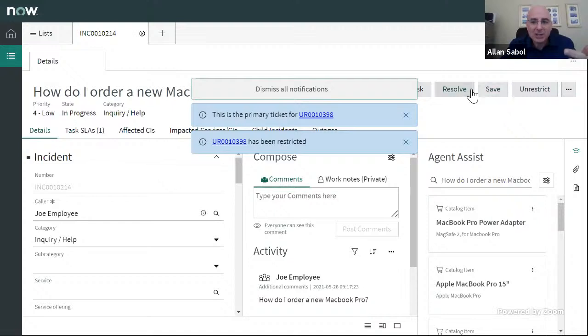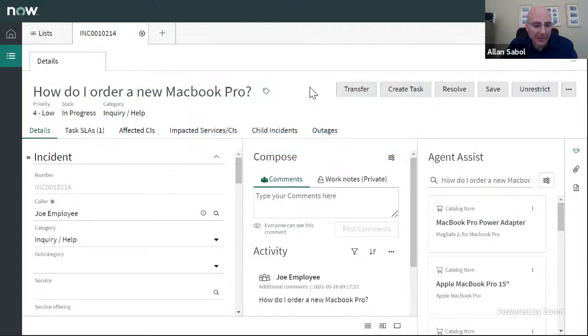Number two, an agent who has the right permissions can restrict or unrestrict tickets so that it's only visible to a certain security group. And third, you can automatically set up your security group so only people within a certain security role can see an incoming HR case or employee relations ticket specifically, or an IT incident like I have set up here. Okay, so that's just an FYI.